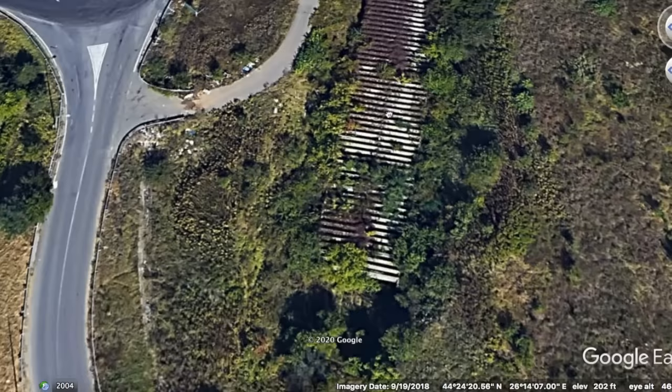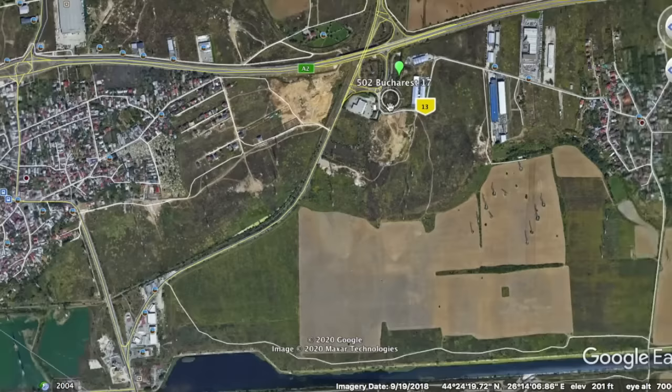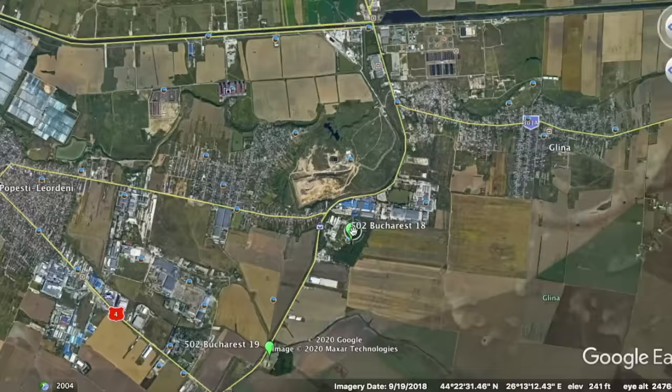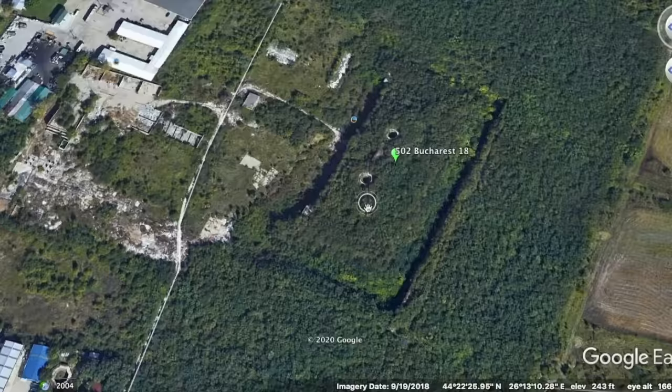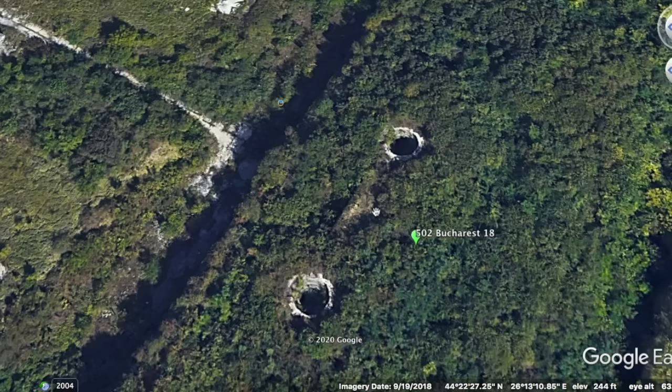And if I had one of these near my location, I would most certainly try to get in. But very interesting that this ring exists all around this center point of what seems like a very advanced Romania. And here we can see an excellent one as well. Plug holes and something clearly buried under here. And if we have a little look, what do they show us?